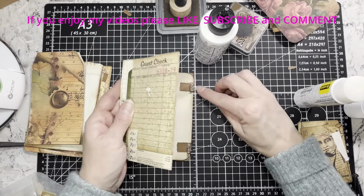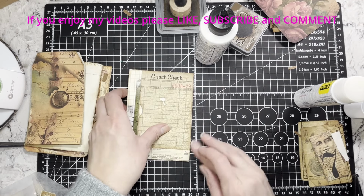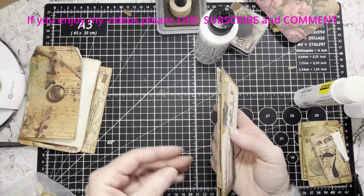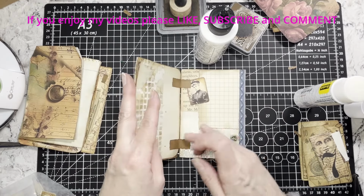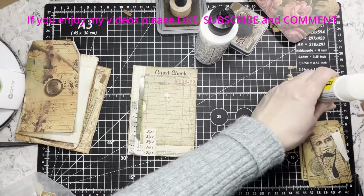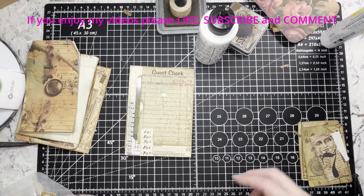And then I'm just gonna do like this and try to line it up, corner of the card, corner of the card. And that seems to work for me. The big thing is to keep flipping and making sure you're not sticking your pages together, because I've done that with the ooze that comes out of the little hinges. So just make sure you don't have that happening, because that's not fun.